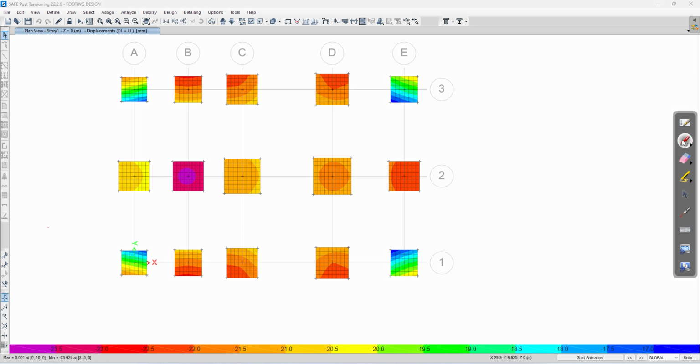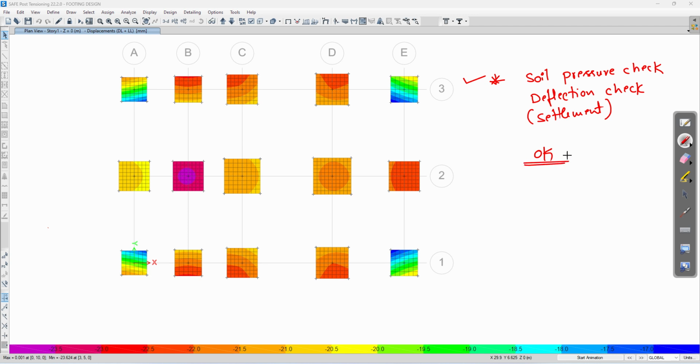So whatever the sizes I have taken satisfied my soil pressure check and deflected shape or deflection check, or you can say this as settlement. So if these two criteria are satisfied, then the assumed plan sizes, footing sizes are okay.